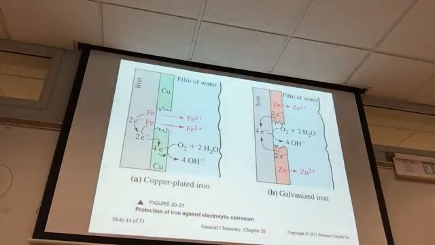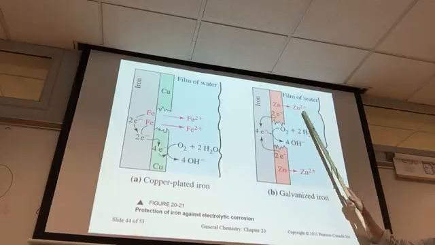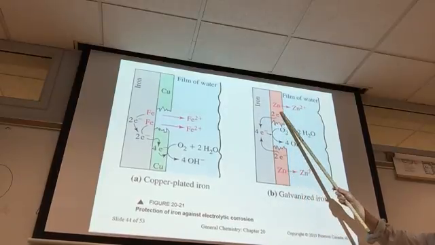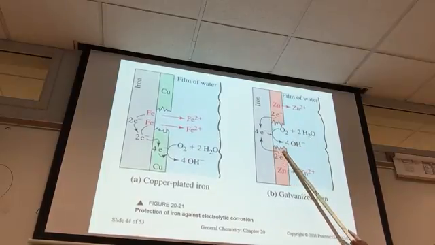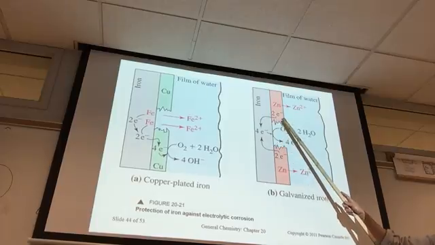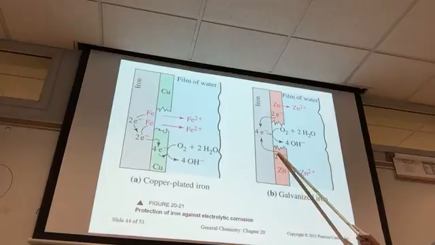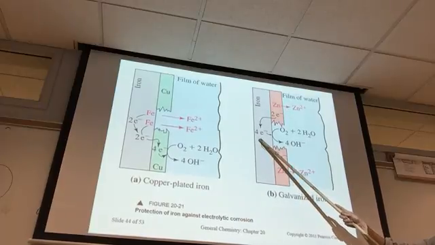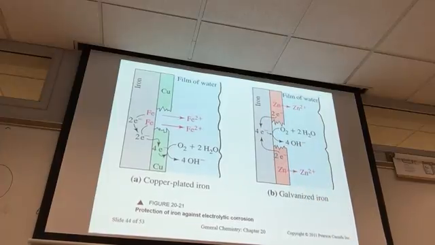So let's take a look at sacrificial anode. This is galvanized iron. If we have zinc anywhere in contact with here, zinc is going to be oxidized first before the iron. Once all the zinc has been completely consumed, then the iron will be attacked. So we just got to make sure we have plenty of zinc. If there are gaps here, no problem. We don't have to completely coat it with zinc. It just has to be an electrical contact. That is, electrons have to be able to move from the anode to the cathode. That's all we need. This is going to be an electrical contact.